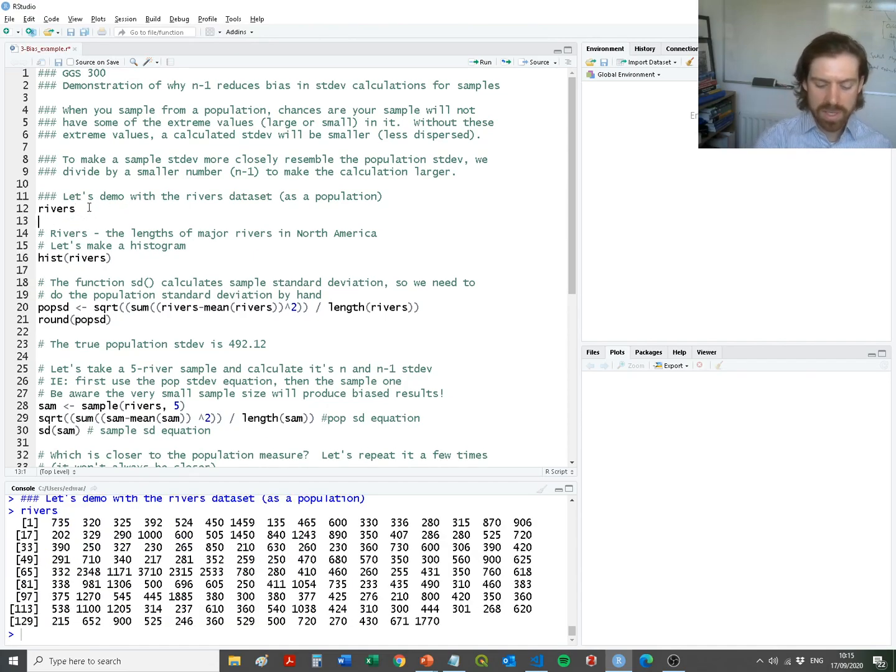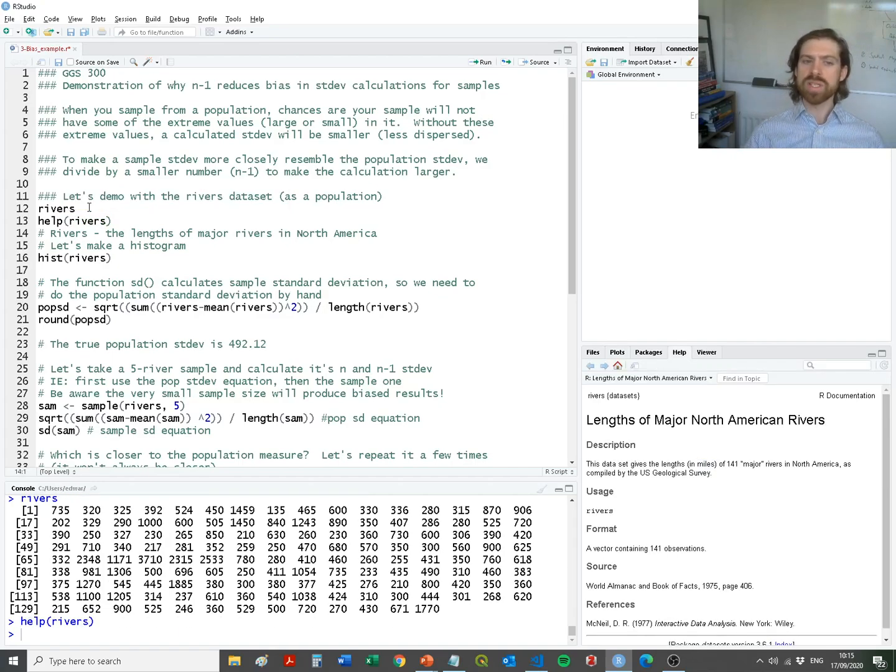If you aren't familiar with the rivers data set, let's have a look at what's included. You'll remember that if we type help and enter the dataset name, we'll be able to look at a description of that particular data. Rivers is part of the datasets package, which is inbuilt to R, and it contains the lengths of major North American rivers.